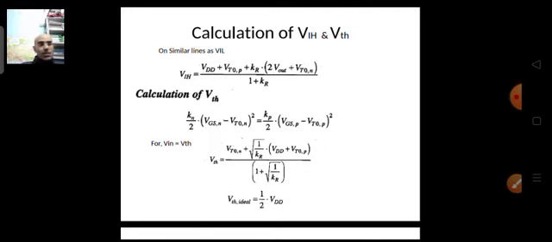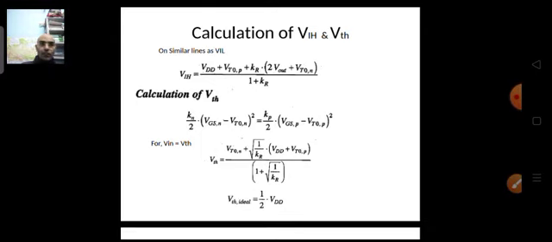So if your VTH is falling in this region, then obviously both of your devices are operating in the saturation region, and therefore you will use the saturation current equation for both the NMOS as well as the PMOS. So writing the equation in terms of VGSN, the general form, then in terms of Vin and VDS, Vin and Vout, you can substitute Vin equal to VTH in the equation, because Vin itself is changing.